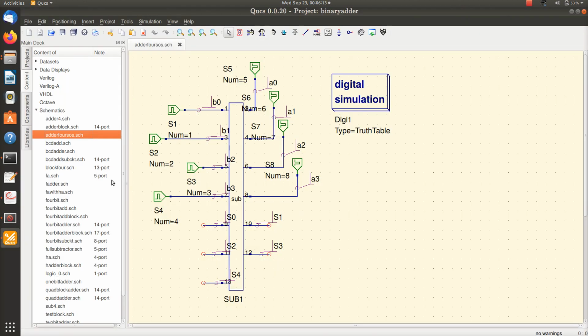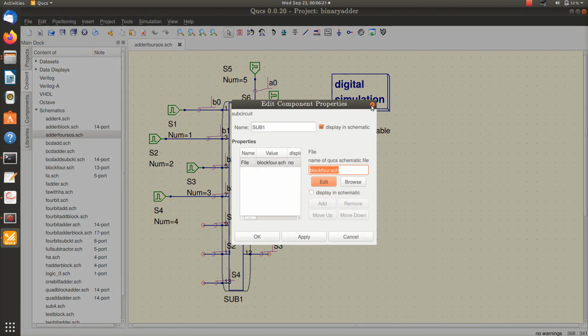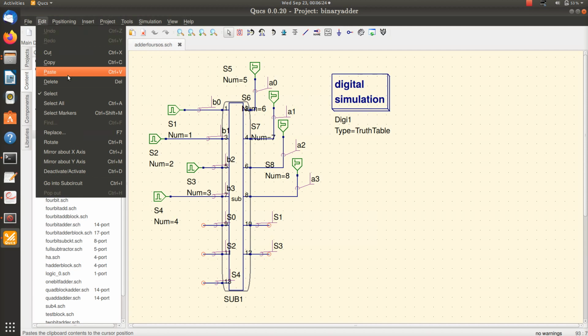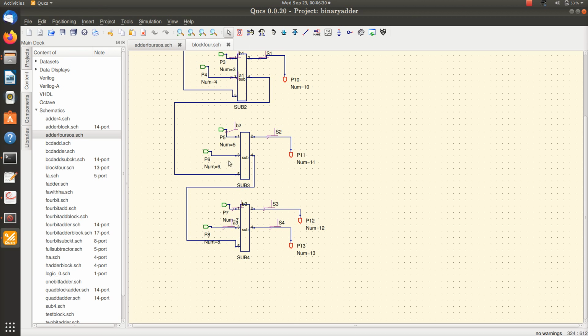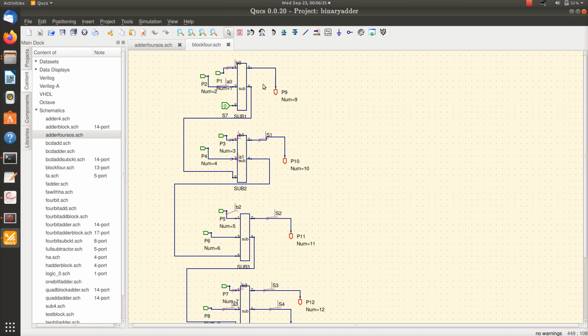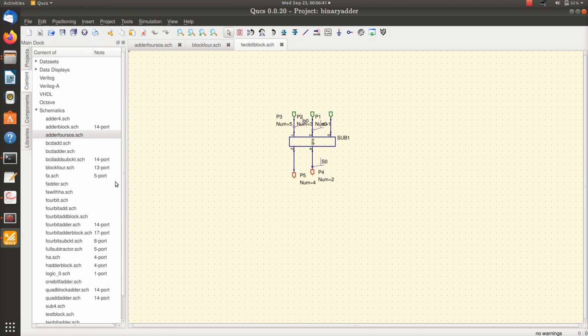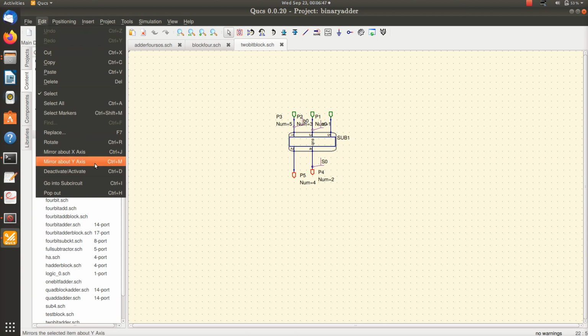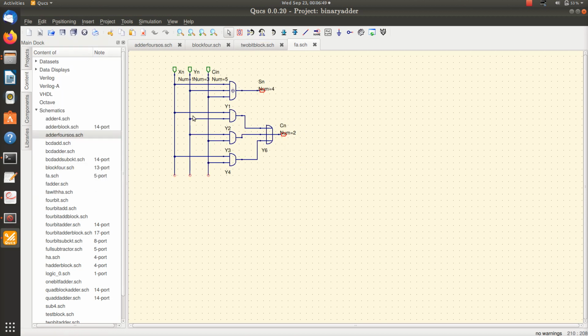If you look into this circuit, this is such a circuit. This block is a 4-bit parallel adder. If I go into the subcircuit of this one, you can see that I have this block. These are full adders. If I go into one block of this, you can see that it's a full adder block. This is one full adder block. I can go inside that. You can see that it's a full adder block.